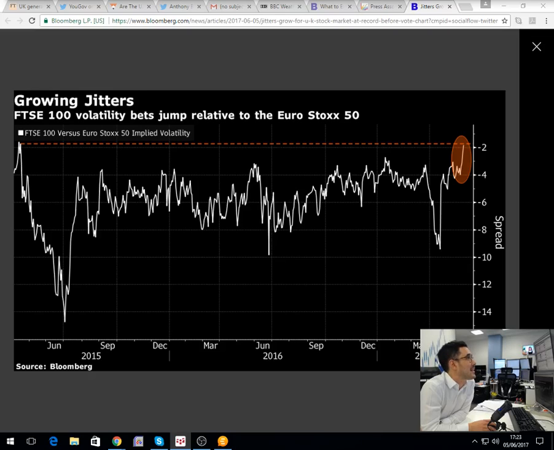The thing that's interesting here is, in the short term at least, the correlation being the more negative the result, i.e. the more we get towards a hung parliament, the smaller the Tory majority is, the more negative the pound moves, i.e. lower, the more positive that's going to be for the FTSE because of the divergence we've had between the two. And so if we get a strong pound move and an outright huge majority for the Conservatives, and the cable breaks the upper bound of the recent range for the last several months, that's likely to weigh quite heavily on the FTSE on an intraday basis. So keep that in mind.